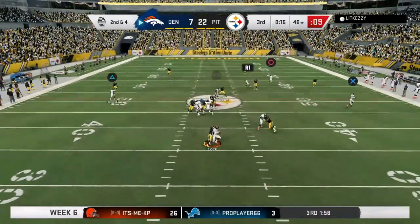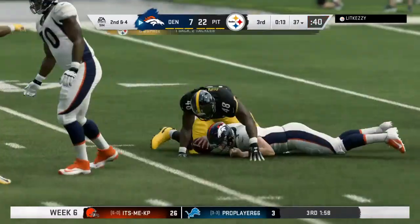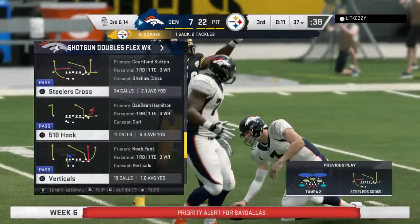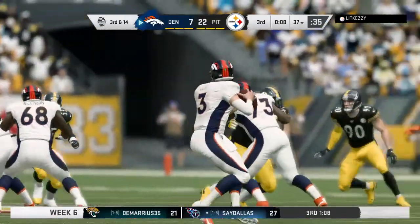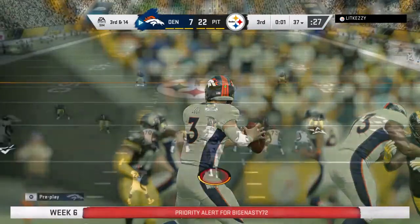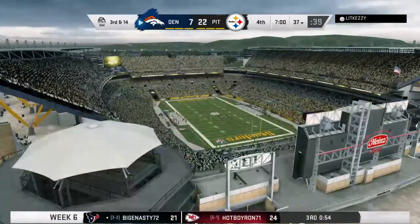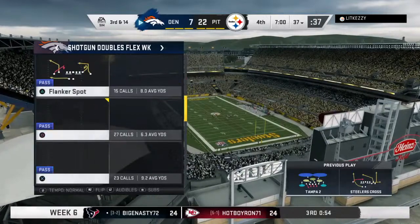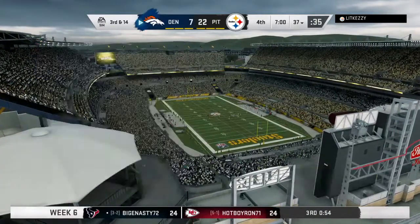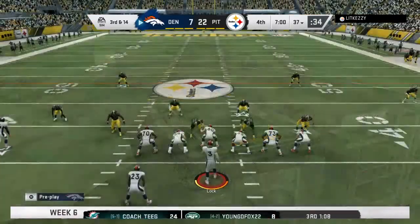Now the question is, can this offense step up and make it happen? Nowhere to escape, and he goes down. Bud Dupree, credit him with a sack as he buries him for a loss of 10. And this will probably be the last play of the quarter, so they'll get a little extra time to come up with their 3rd down play as we've played 3 quarters.